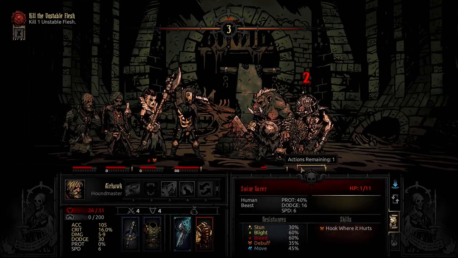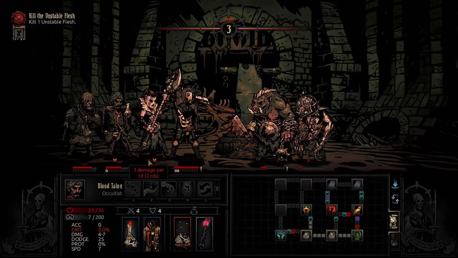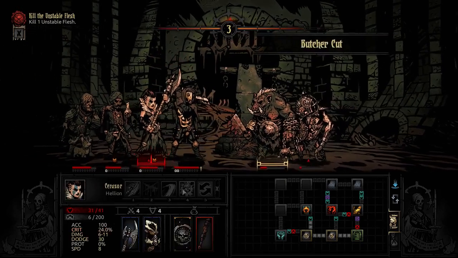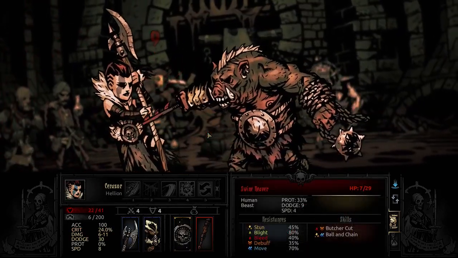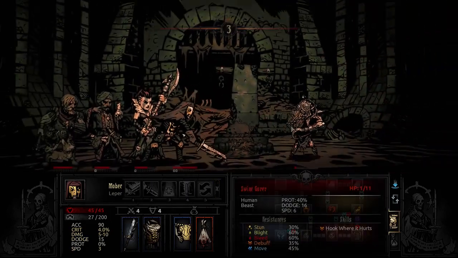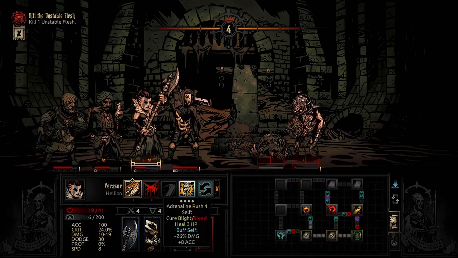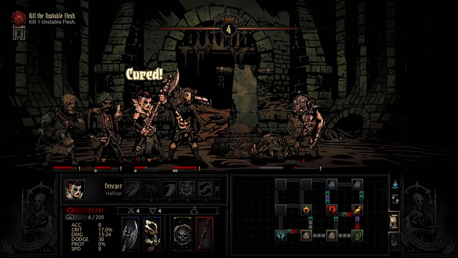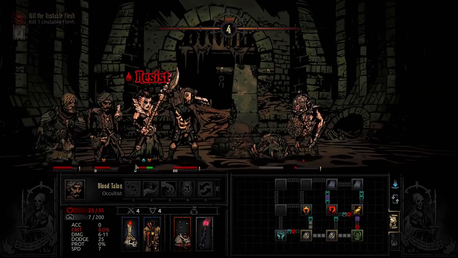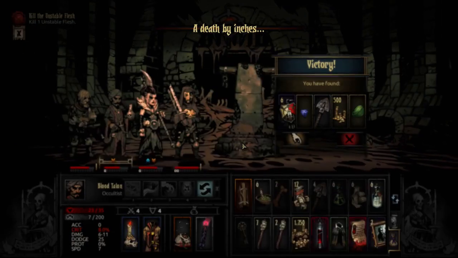A 2 bleed. I just need to do... Oh, we missed it. I guess I need to do one more damage. No, well, you're dead next turn anyway, so we should be okay. Oh. Those low rolls, man. Those low rolls. Dude. Only 16 dodge. Oh, you're still only 90 accuracy. That's why. Crappy amount of accuracy. He's dead no matter what, though. Death by inches. That was a nice one.